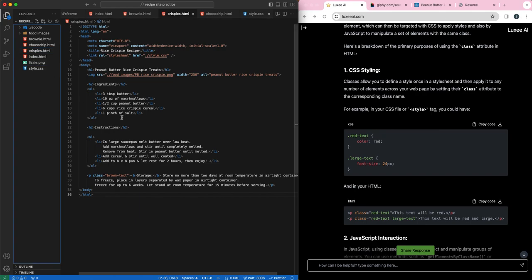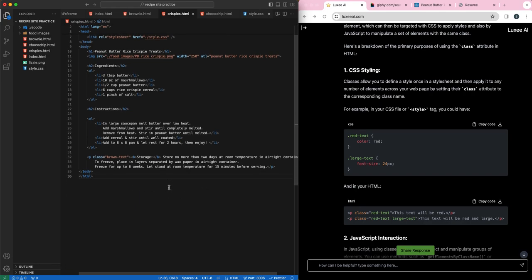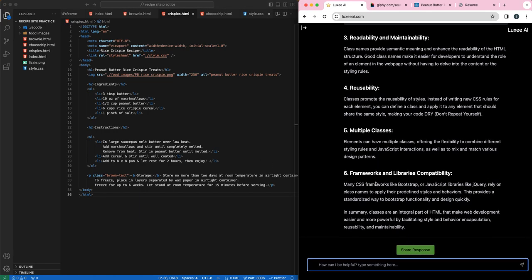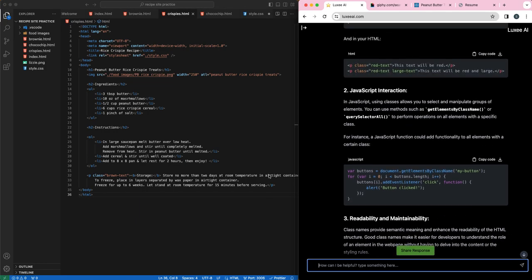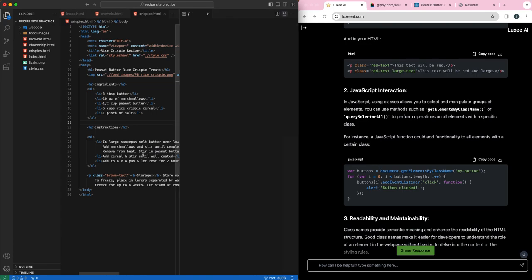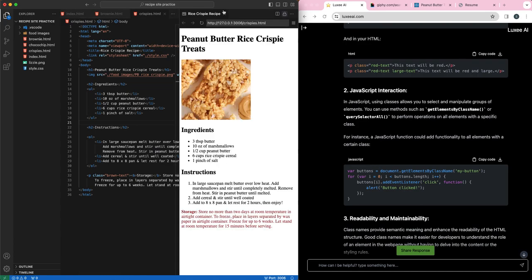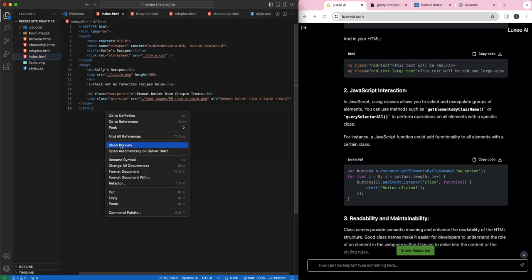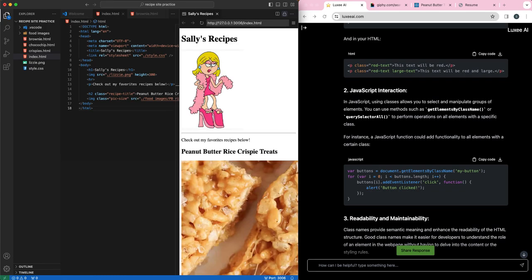Well, the point was to practice what I learned today, but clearly it's a lot harder than I remember it being. I could ask Luxee, but now I'm just really lost here. Maybe we can just keep going and I also spelled marshmallows wrong. Okay, well, let's see what we have. So we have the Crispy page ready to go. It looks great. And then we go back to the main page. Show preview. Lizzie looks great.